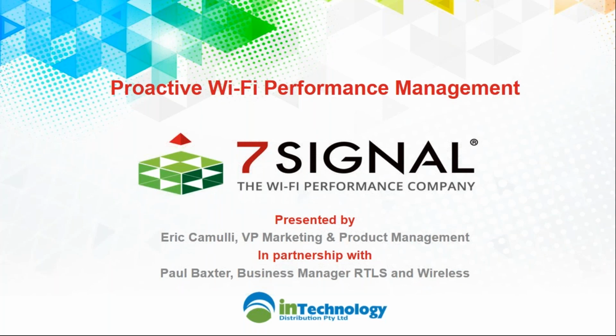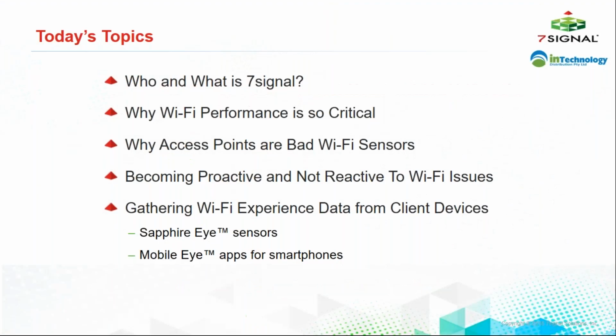I'm very excited to share with you Seven Signal. We are the Wi-Fi performance company, and let's go over quickly what we're going to cover today. First, I'd like to just tell you a little bit of our history, who and what is Seven Signal. Also, we're going to just touch on why Wi-Fi performance is so critical in today's mobile environment. We're going to talk about how there is an alternative solution that we're starting to see on the marketplace, and this is how people will take their existing access points and they'll actually turn them into sensors, and what we want to do is explore that a little bit with you today.